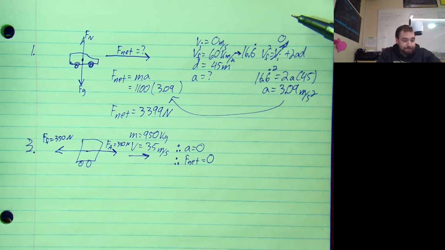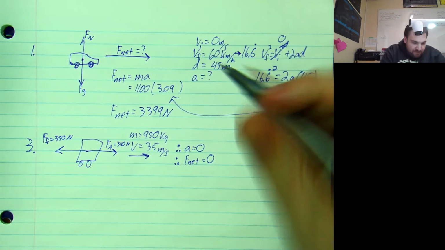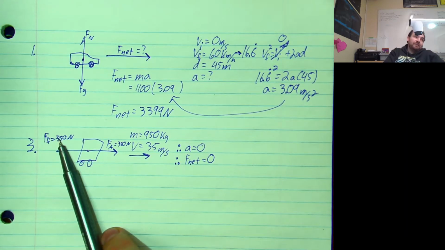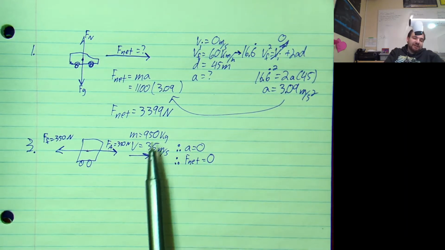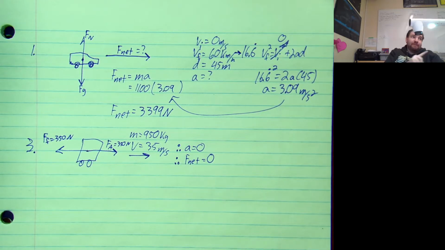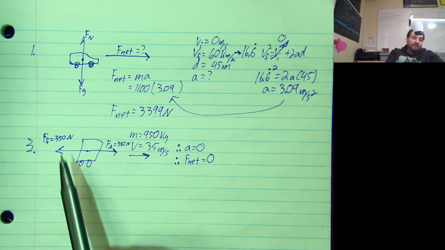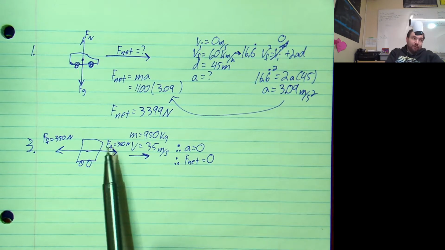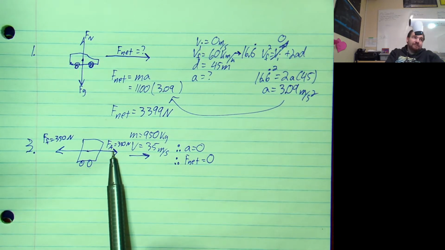Angelina, you're confused about how the F applied is 350? Because the force of friction is also 350. And because this is constant speed, acceleration has to be 0, right? If acceleration is 0, there's no net force. And if there's no net force, all my forces are in balance. So if I have a backwards 350 newton force, I must have a forward 350 newton force.